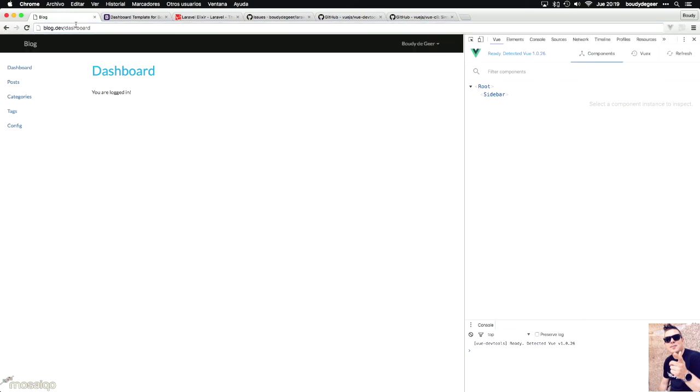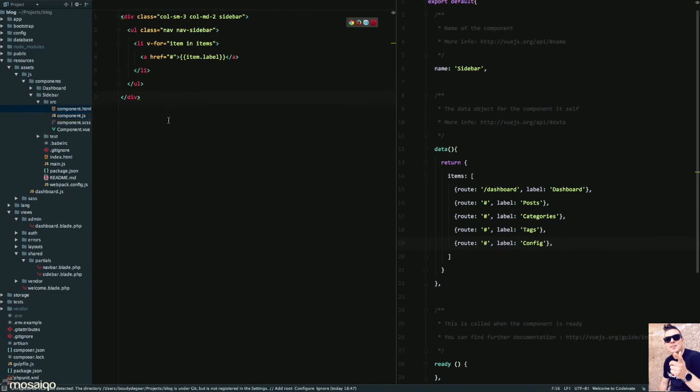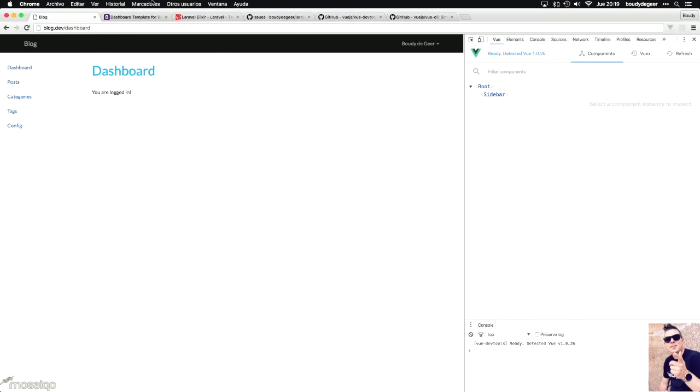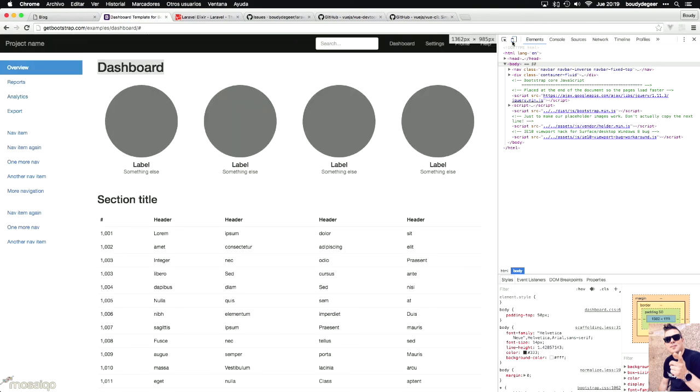Okay, there's one more thing: this dashboard should be marked as active, right? So what we could do, let me see. I need to have a look at, oh, I think we have it here.